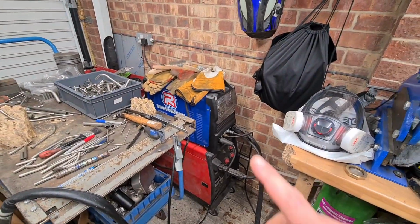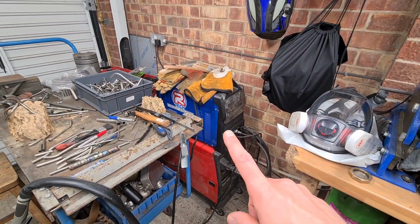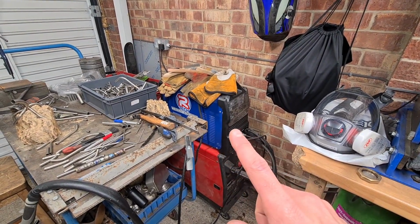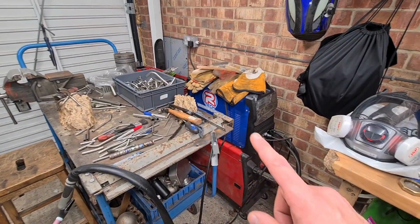One other thing before I get on with that: one big upgrade to my workshop fairly recently was a TIG welder. This has meant I'm able to work on a lot more materials, hence the titanium. As far as a welding process, it's just so much more versatile than the MIG welder. I can weld copper, brass, titanium, stainless steel, aluminium, mild steel with it. It's great, absolutely love it. I'm still learning, but it's going pretty well.